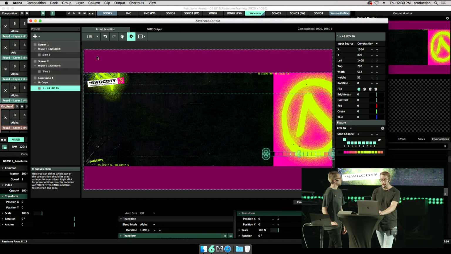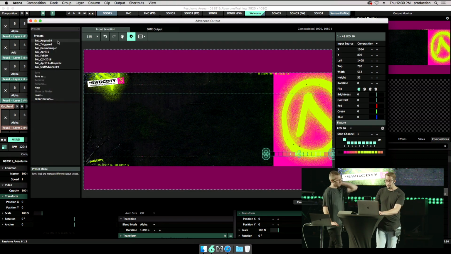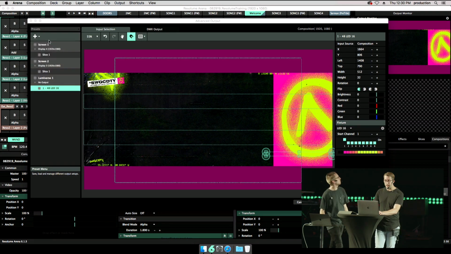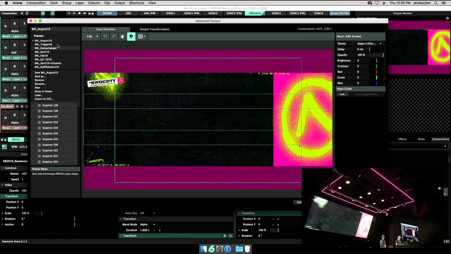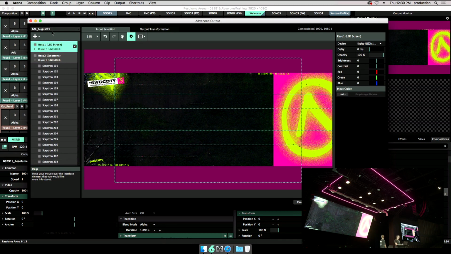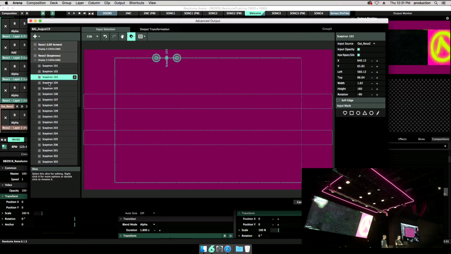So I'll show you what our current setup looks like with our pixel bars. If I go back to the preset that I used earlier, and again, just to plug presets, a great thing to do is just save a preset of your setup, so that if anything happens, you can reload that preset. Sometimes you have to toggle away from the preset or make a new one and then toggle back to your existing preset for it to load correctly. But if you'll notice, under my second screen here, I've got all these Ceptrons. I've got them mapped out just like they exist in real time.